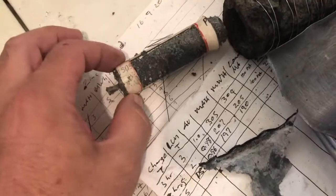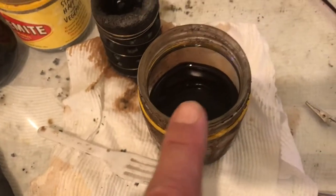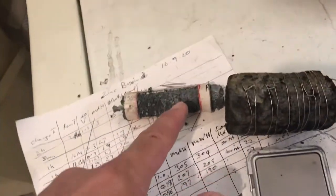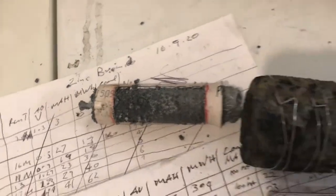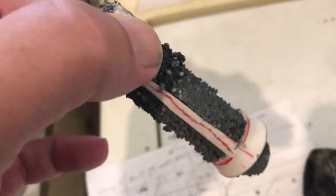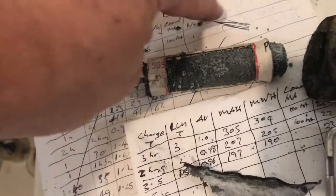I discovered that using 1 mole of potassium hydroxide is a lot better. A 6 mole version of the electrolyte will dissolve this in 3 hours, so it strips it completely off without a charge. I mean, without discharging it. So it's quite built up there, little dendrites happening. Just got it in that PVC container so it doesn't touch the edges. As you can see, it falls off a bit, it's a bit delicate, the zinc.